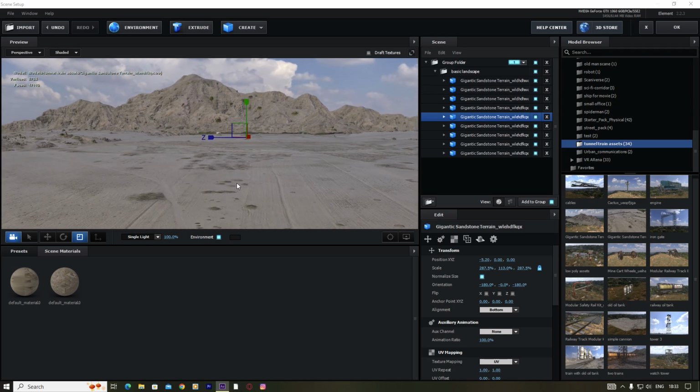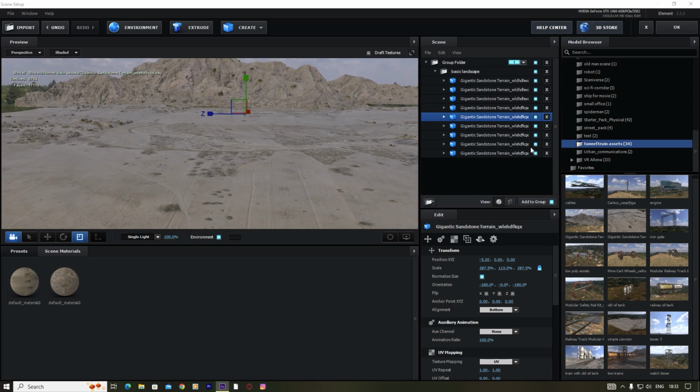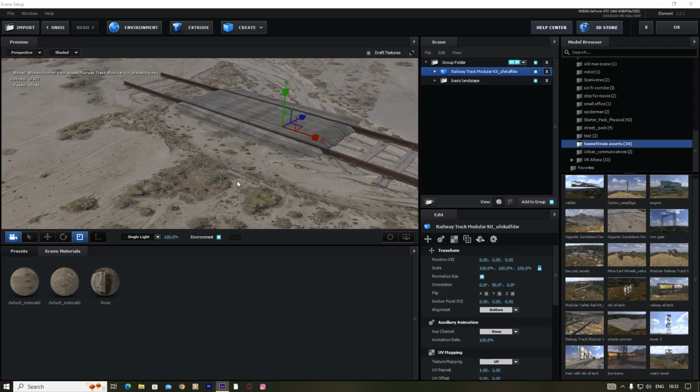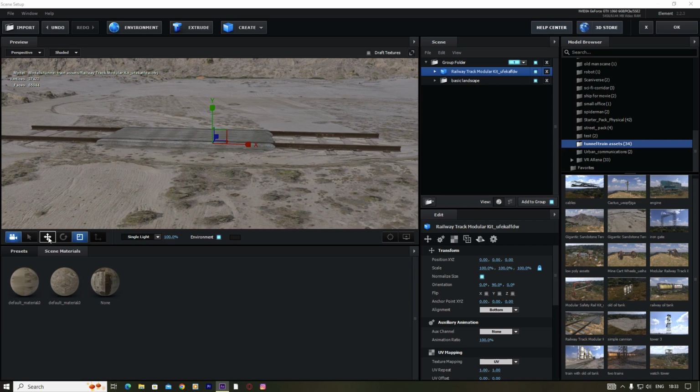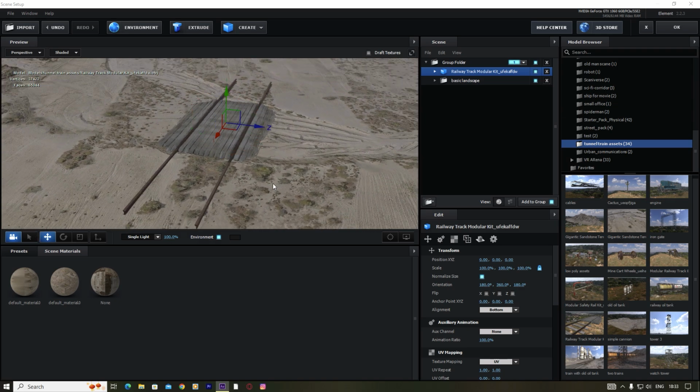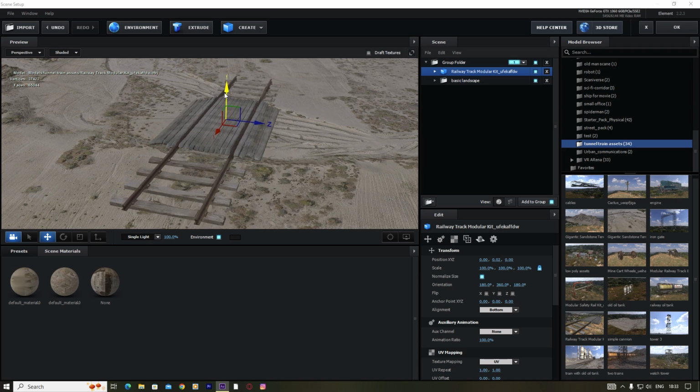Okay, and we can leave all those things just like this because we're going to put the railway line from here. Okay, so now we're going to put the lines. So in order to put the lines, you can get the railway line or rail from here. You just click, and we can move this rail track out from this basic landscape group. So we just drag it out from here, and you can see that this line is modular. And if I go to this move tool or go to this rotation tool, and then we press shift to snap the rotation and just hold the shift key and just rotate it just like this.